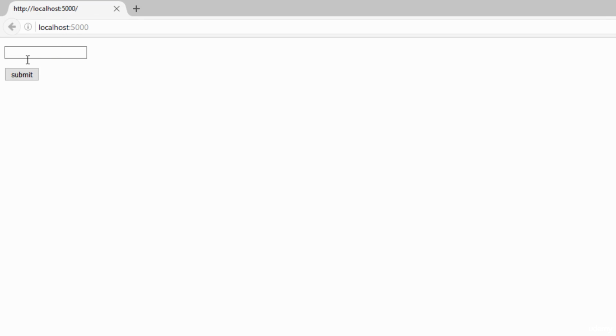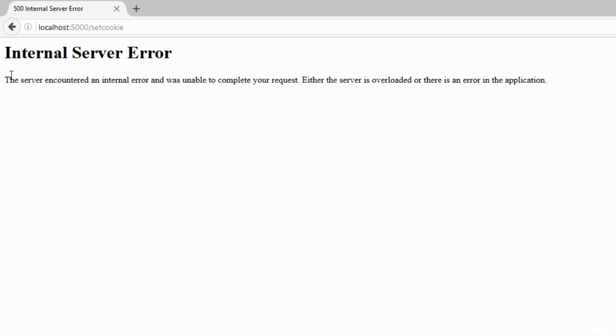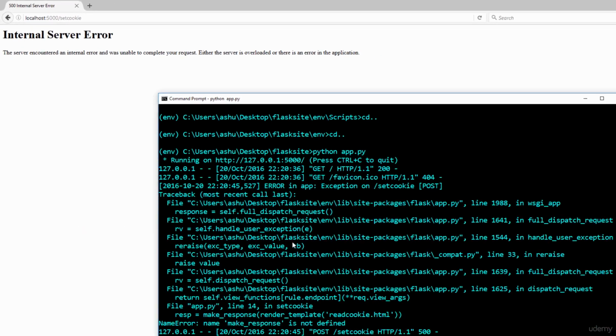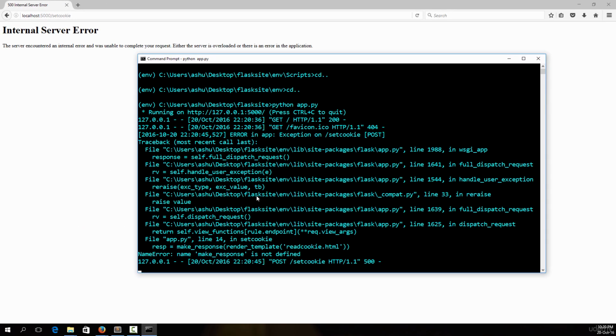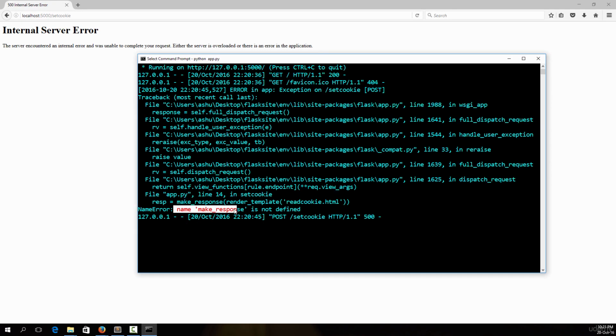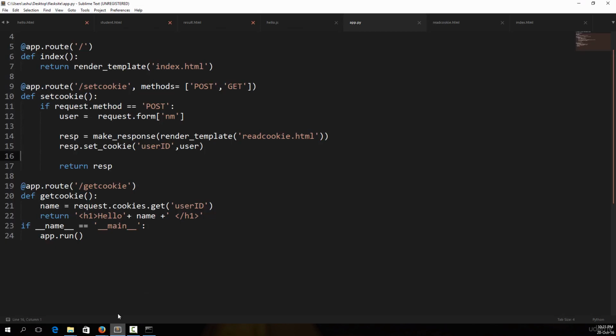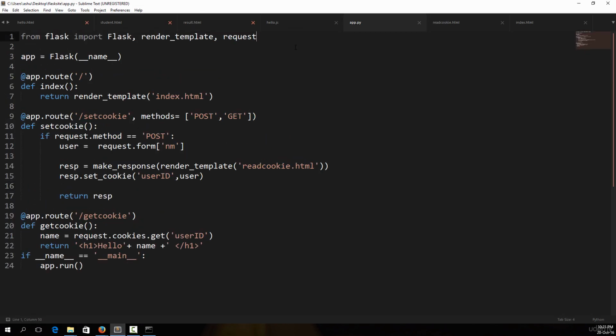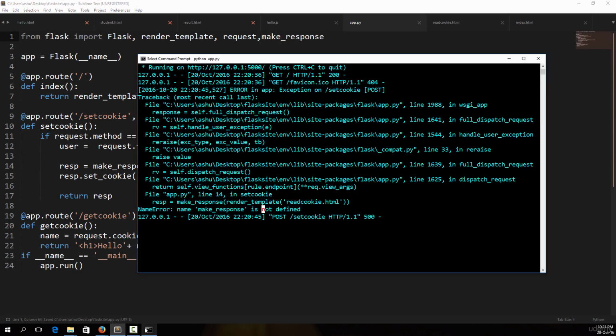Okay, so right now we have a form wherein you could enter the data. Let me type in my name over here, and when I hit the submit button, we actually got an error. So let's find out the problem. If you open up the terminal, as you could see, you will have these things here. It says that we have an error over here, and that make_response is not defined. So we actually need to import make_response even before we use it. Let's go right here and import make_response as well, and hopefully that should solve our issue.